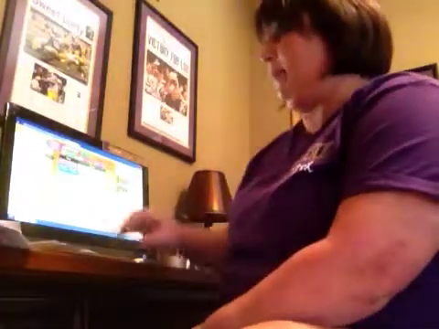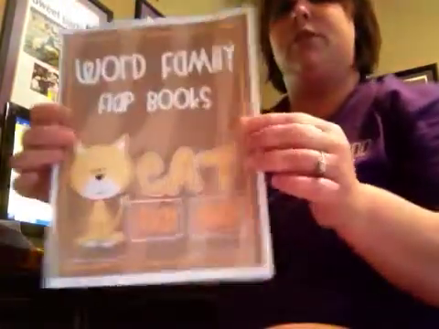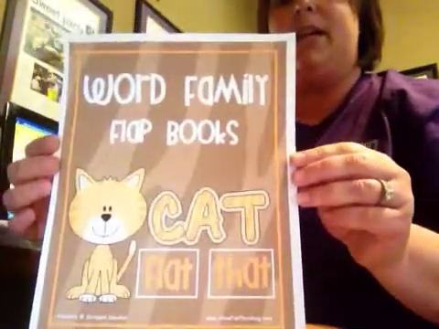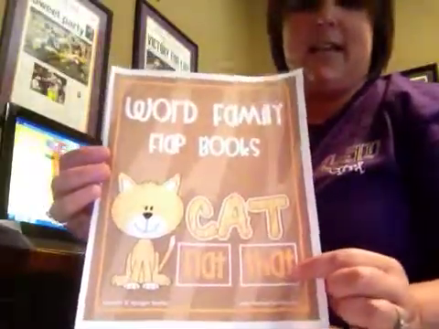My procedures, well, the objective is for the learner to be able to recognize parts of the word faster and read more fluently with 85% accuracy. My procedures, the teacher will be doing the word family flat book, and I will show the students the AT handout worksheet. The word family flat books look like this. And here you can see cat, flat, and that.